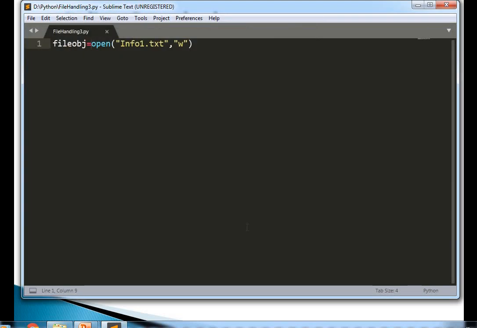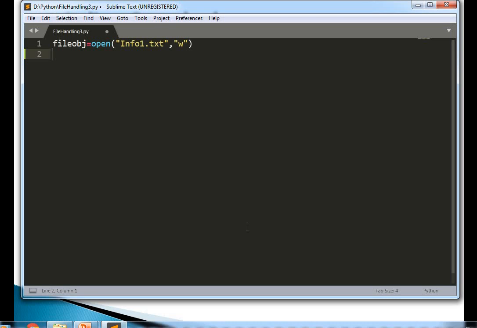As we have given the name for this file with extension .py, we have different colors. So blue color is for function, standard library function. For string we have a different color, and so on.